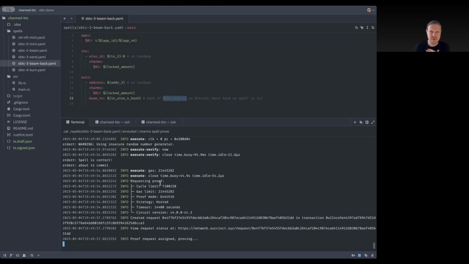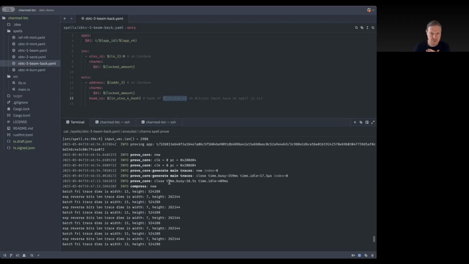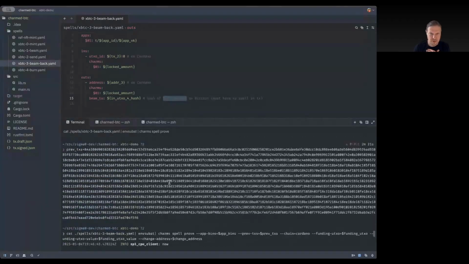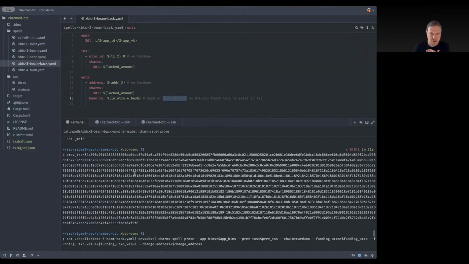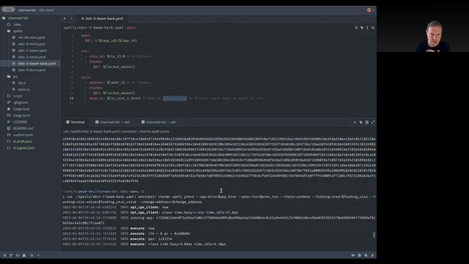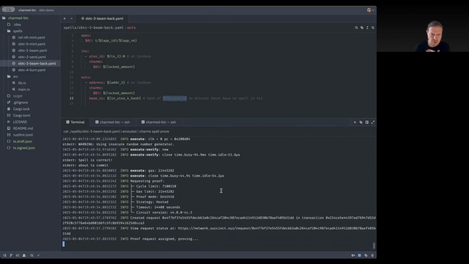Now that I removed it, it works perfectly. So as you can see, this is just a Cardano transaction here and no Bitcoin transactions here. This is the Cardano transaction that generated this output here. So looks like proof is succeeding.